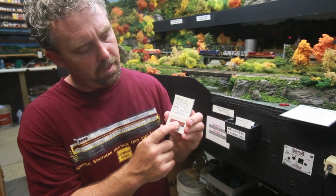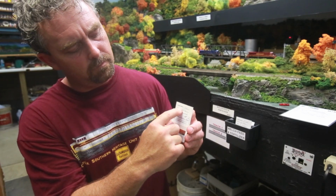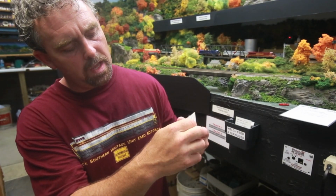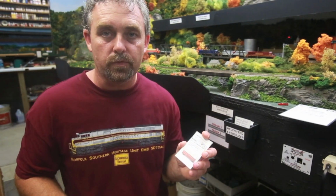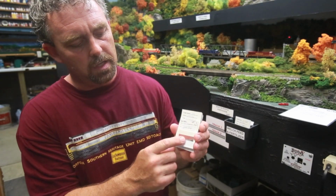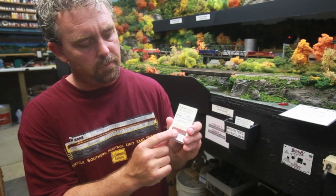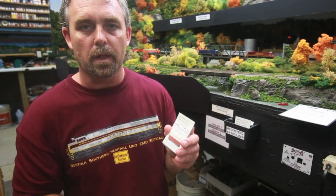which has the car pictures on top right here, and right here it has the name of the car, the number, what type of car, and then under here it has a waybill of where the car is going. Right here, you know, doing an N scale is very small. You can't see the numbers. Some people can't see the numbers. So I use the pictures, and the pictures help out a lot because you can identify the car with a picture, look on your train, and go from there.